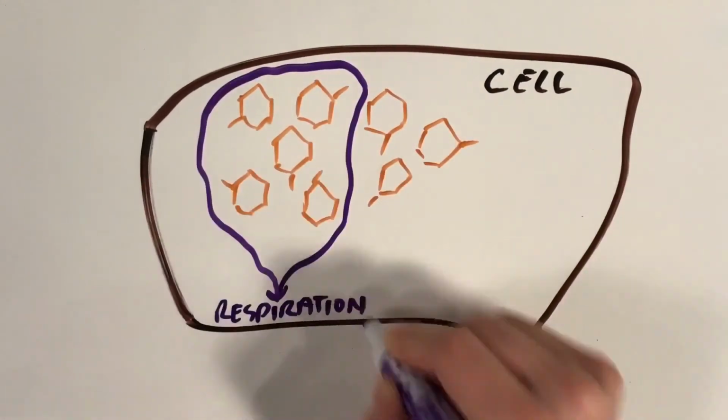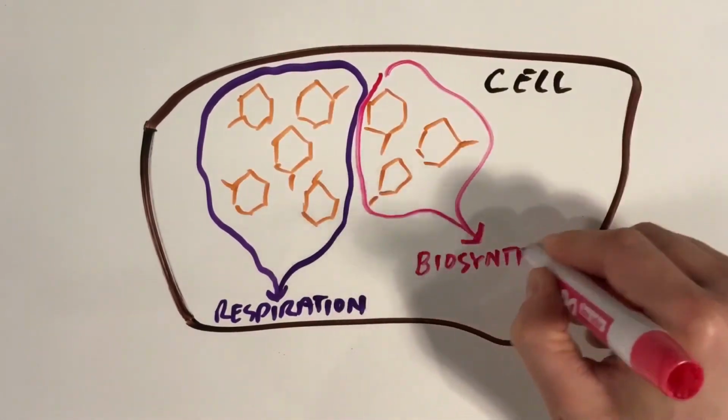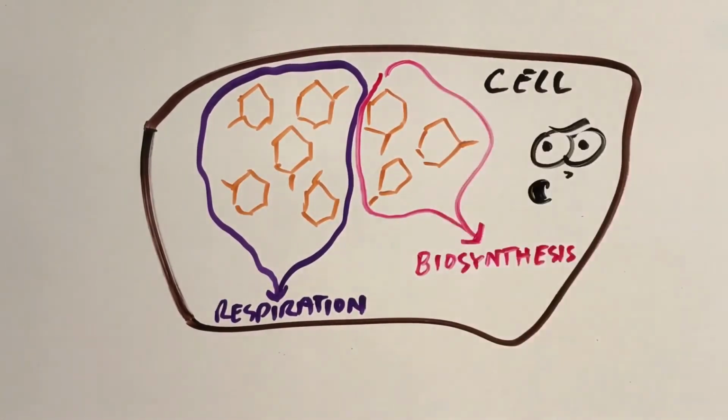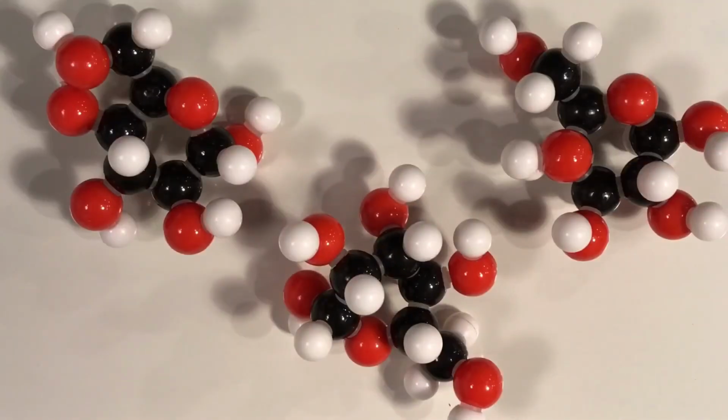The most important process that the cell performs is cellular respiration for energy, but any molecules left over are used to build bigger molecules in the process of biosynthesis. Biosynthesis is necessary for doing things like building muscle. Let's look at biosynthesis in more detail. Biosynthesis is pretty much the opposite of digestion. Instead of splitting a polymer into smaller monomers, the cell puts monomers together to create new and useful polymers.